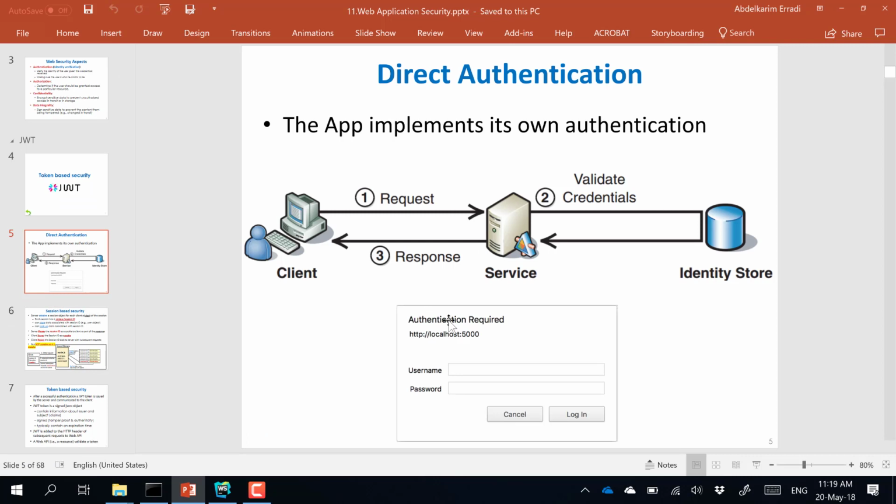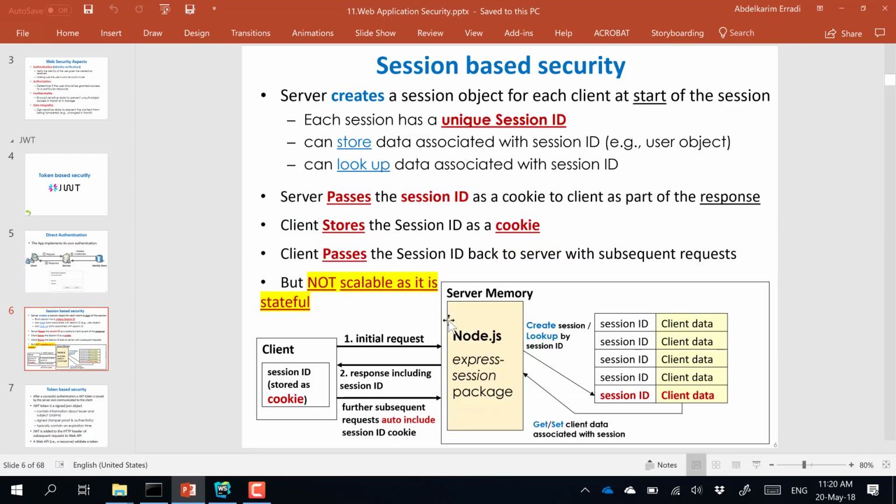The old way of doing authentication is known as session-based authentication. What you do is you give the user a login screen and ask them for username and password. These credentials will be sent to the server side. The server side will check whether this username and password exist in the identity store. And if they exist, the server side will create a session on the server. So each user on the server side will have a session. A session is nothing but an object where we store information about the user. And each session has an identifier. The server side creates a session for each user, and this identifier of the session is communicated back to the client using a mechanism called the cookie.